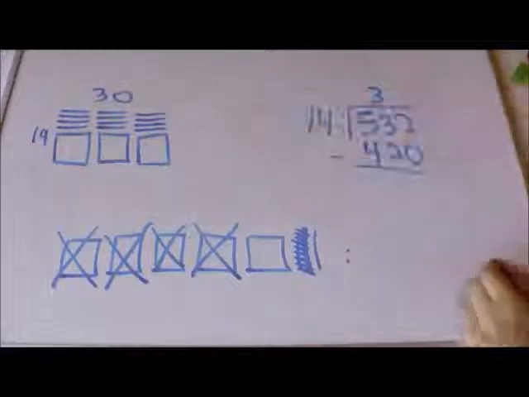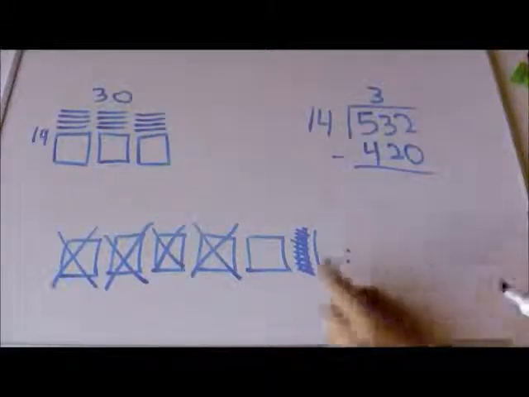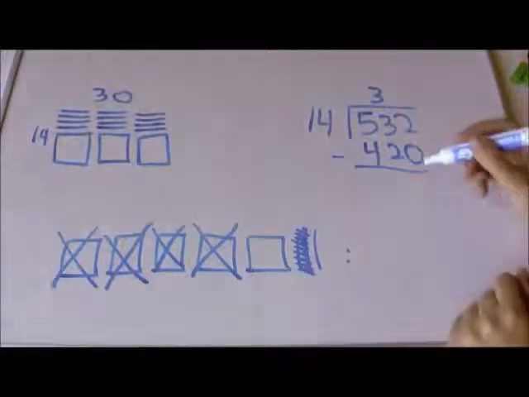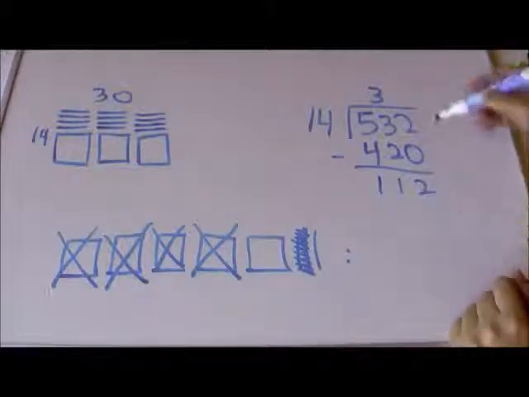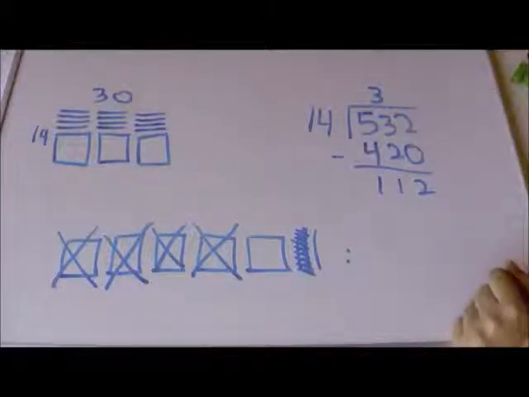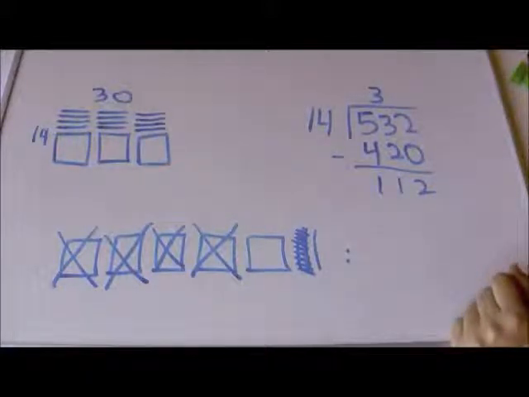So, that's how much we took away and put over there. So, what do we have left? We have 112. 112, and you could do it right to left if you really want to. So, now 112.